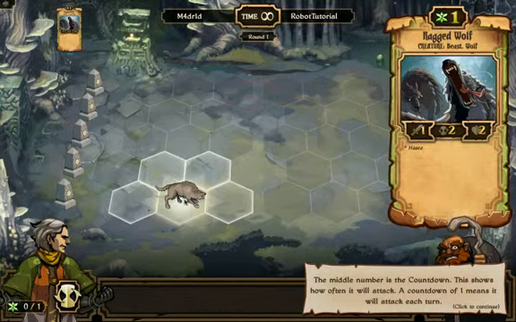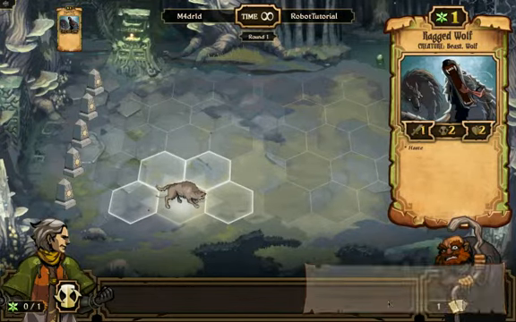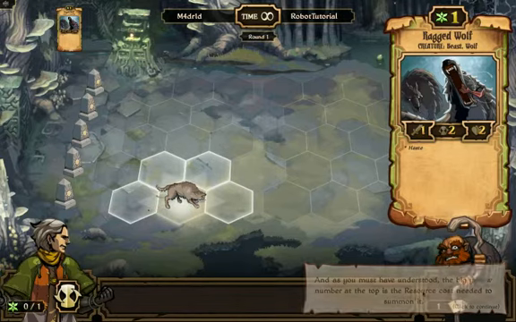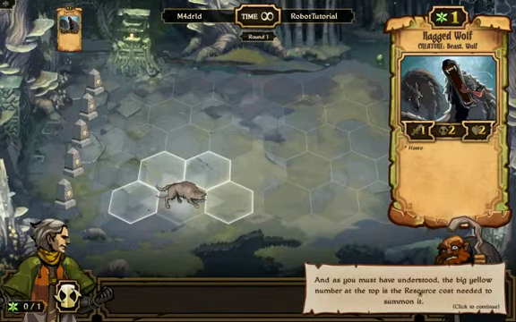This has haste, so it's going to attack the first time, and then it resets its countdown. The rightmost number is its health, showing how much damage it can take before it is destroyed. 2. Not a bad wolf for 1, really. 1/2 haste. Attacks every other turn.